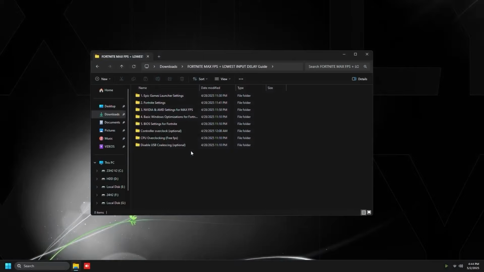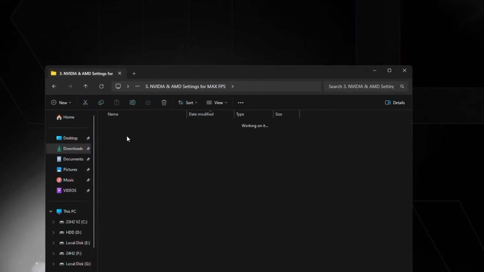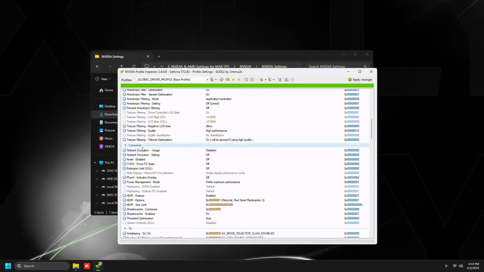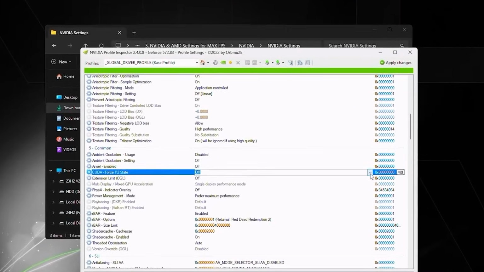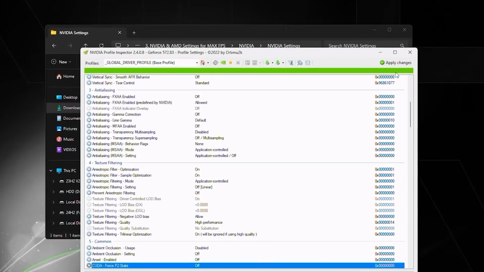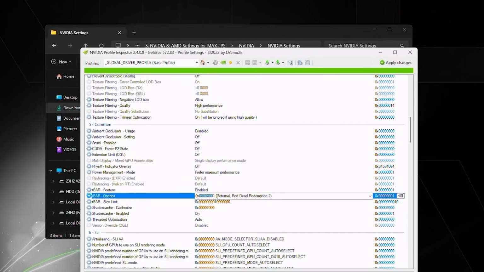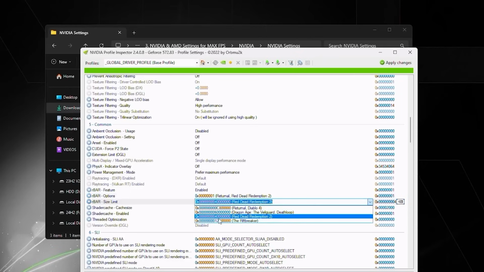All right everyone, so once you got your NVIDIA drivers completely installed, you're going to go to the third folder, then go to NVIDIA, then go to NVIDIA settings. Then we're going to double click NVIDIA Profile Inspector and scroll down and find CUDA Force P2 State and make sure that is set to off, just like so, and press apply changes. Then go to ReBAR feature, make sure it's set to enabled, and then ReBAR option set to 0x1, and then ReBAR size limit, same thing, for this one right here. Then press apply changes on the top right.